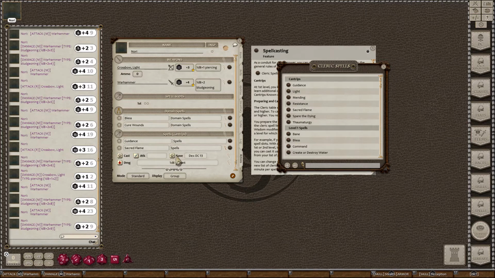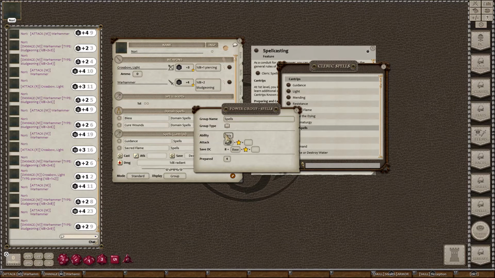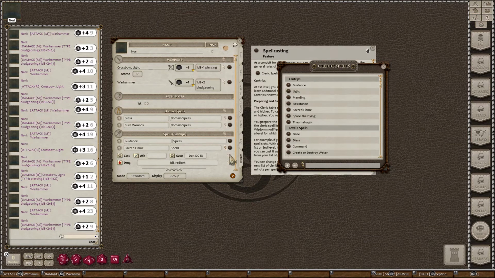It forces the creature that you're casting it against to make a saving throw, and they have to get at least a 13. The reason this is a 13 is because if you click on this magnifying glass, you can see that this ability is set to Wisdom, right? That means that your Wisdom bonus is being applied, which is +3. So the DC is the difficulty that the creature you're casting it against has to meet in order to avoid this damage. And again, I can just minimize that to keep it a little bit cleaner.